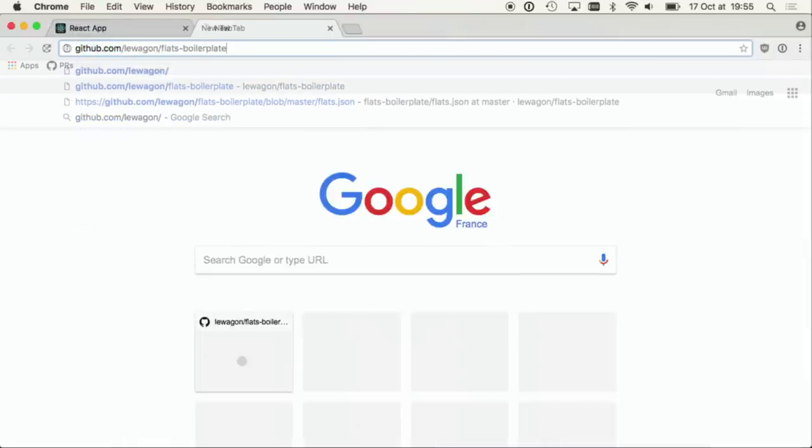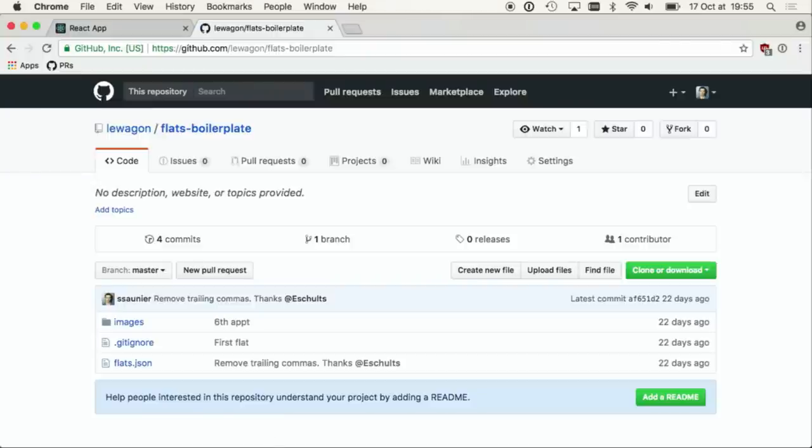Where could the JSON come from? We need a JSON, we need information to actually render the flats. So where do we usually have JSON? Yeah, from a web service, from an API. We need to assume that when you build a React application, you connect at some point to an API which fetches information in JSON format. So here, we don't have an Airbnb API. I mean, they announced today that they released it, but you can't go on the Airbnb website and sign up. You have to go through a Google form and they need to approve you.